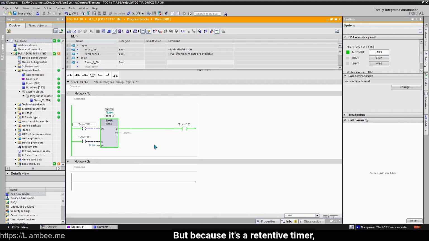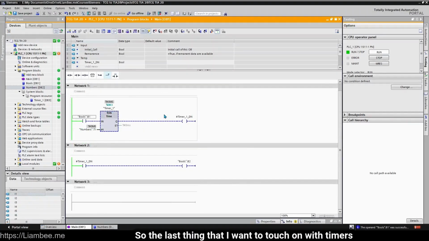Now that's not immediately obvious, but because it's a retentive timer, which remembers the ET value, it's the ET value being greater than or equal to the PT value which is causing the Q to be true. And just because B1 is off doesn't take away from the fact that this does equal this. So the output should be on. The only way to reset this now is for B3 to be set to true. And that's it. So very useful timer for accumulative processes where you want to time something as an event happens, but have a limit to say it can only happen for so long inside a wider time period.